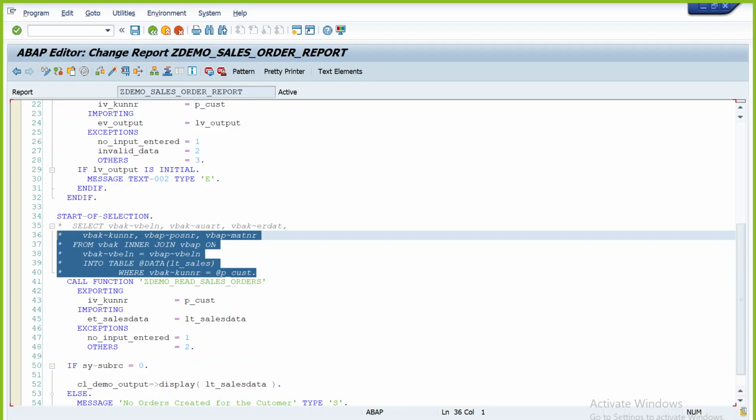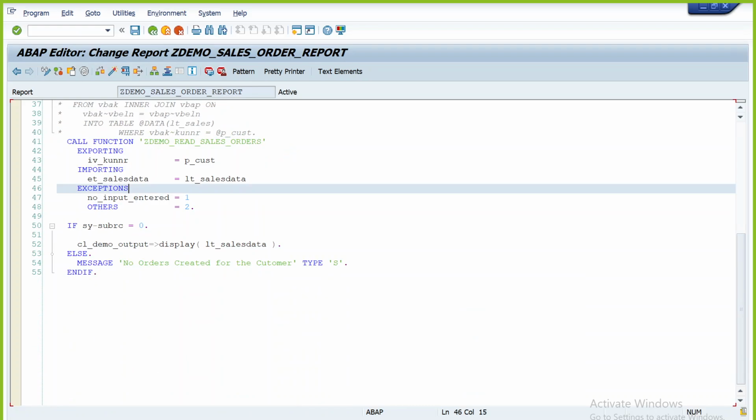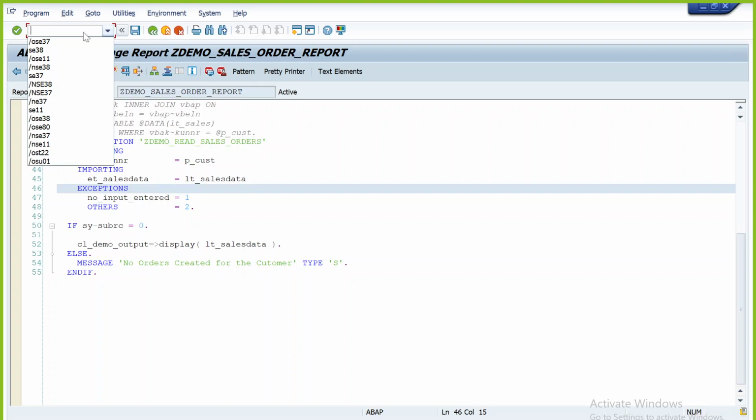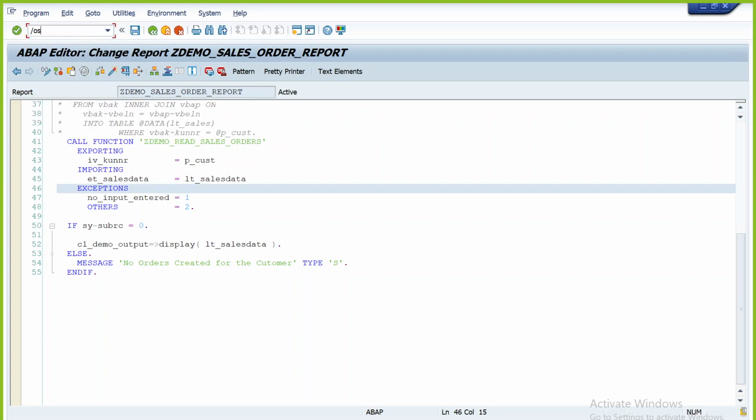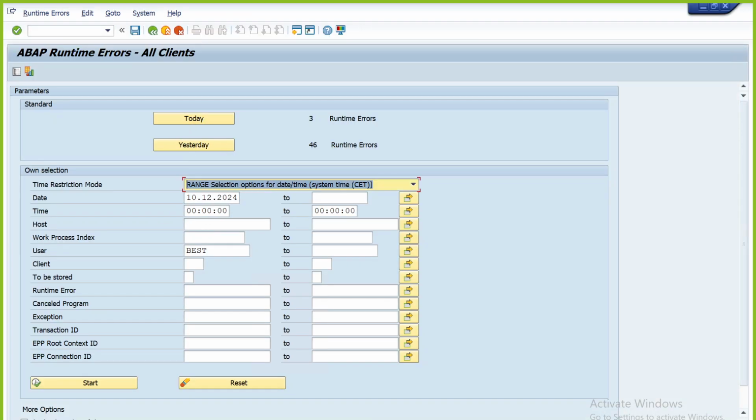Is everyone clear? How to find the root cause of the error? You can check that in the ST22 runtime errors. Even later, if you go to ST22, you can identify the error. You can search the errors by providing a specific date if you want to see errors which occurred in the past, right? Or if you want to see only today's errors, click here.